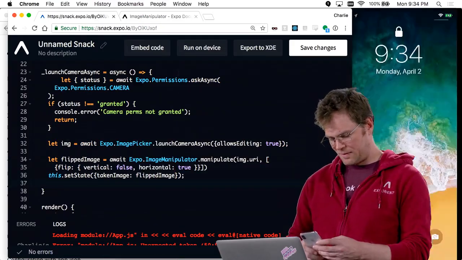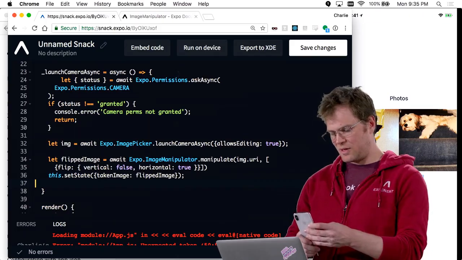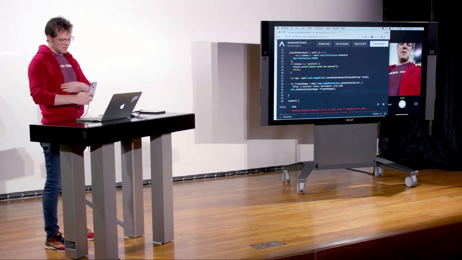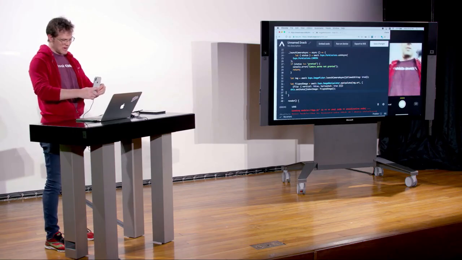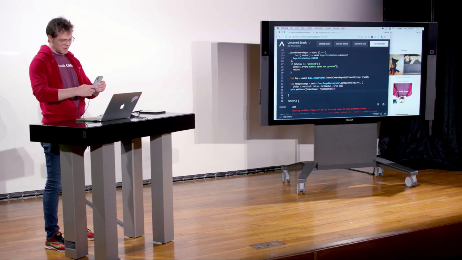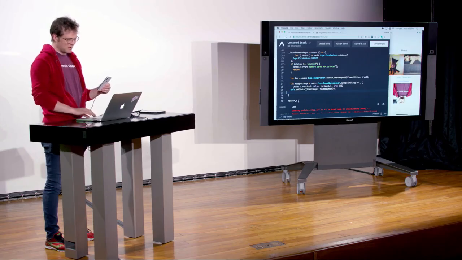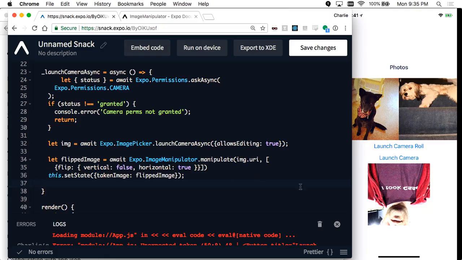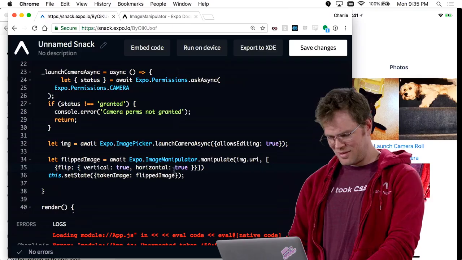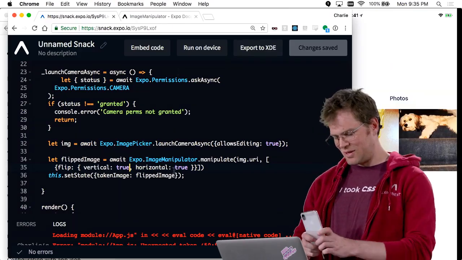So now, when I launch the camera, I'll turn it around to do the selfie thing. And then you can see that this is backwards here, not really readable. I'll take this photo. And now, oh, there's something where it's now been flipped vertically for some reason. So let's play around with these options and try to figure out why that is.